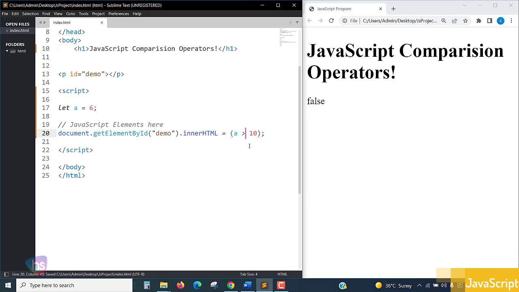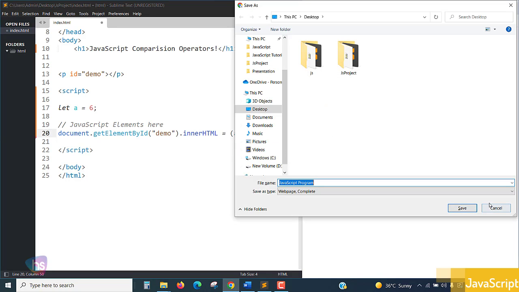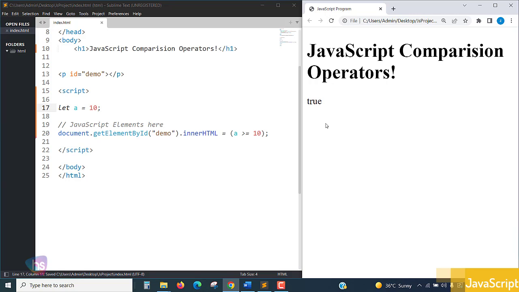With this, without using a space, you may also apply greater than or equal to, and less than or equal to conditions. If I put 10, now it becomes true, whether less than or equal or greater than or equal. Whenever we apply greater than or equal to, or less than or equal to, we are comparing two things: one variable value with one static value. In this way, you can use comparison operators very well in your program.